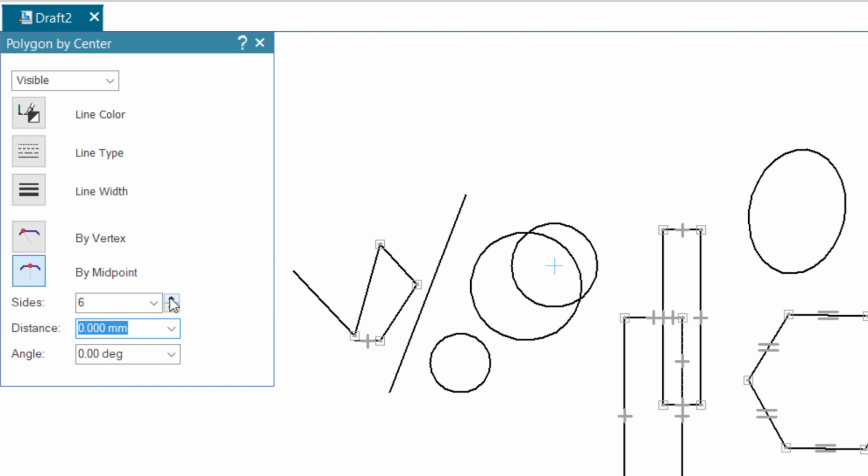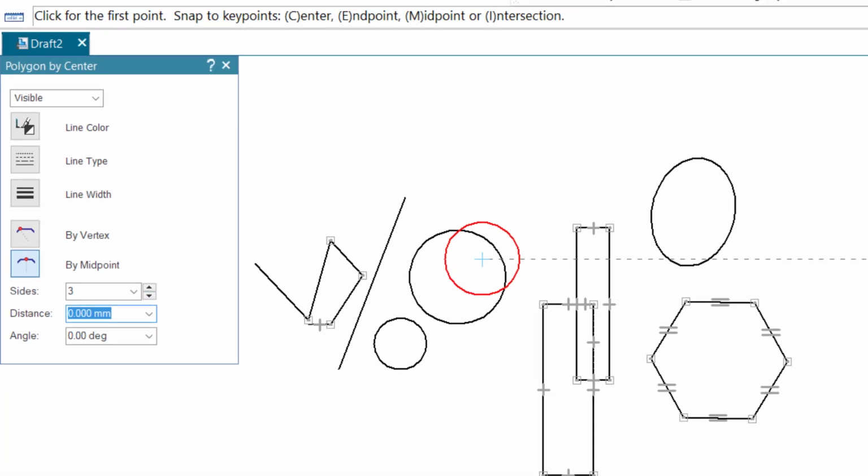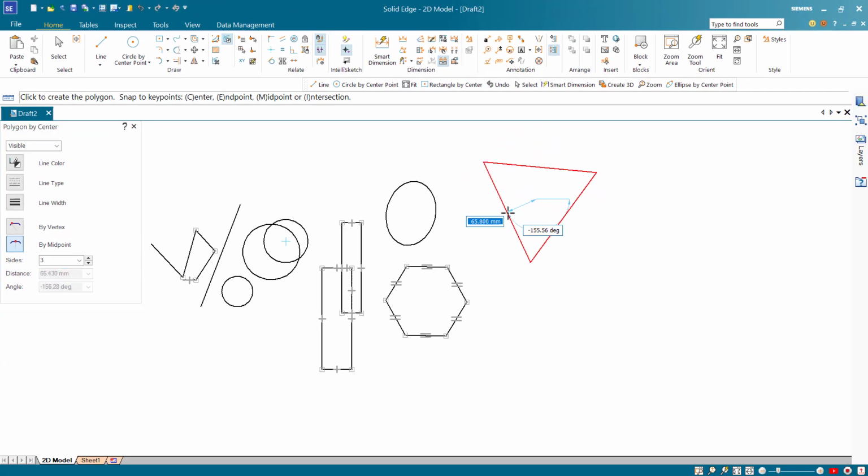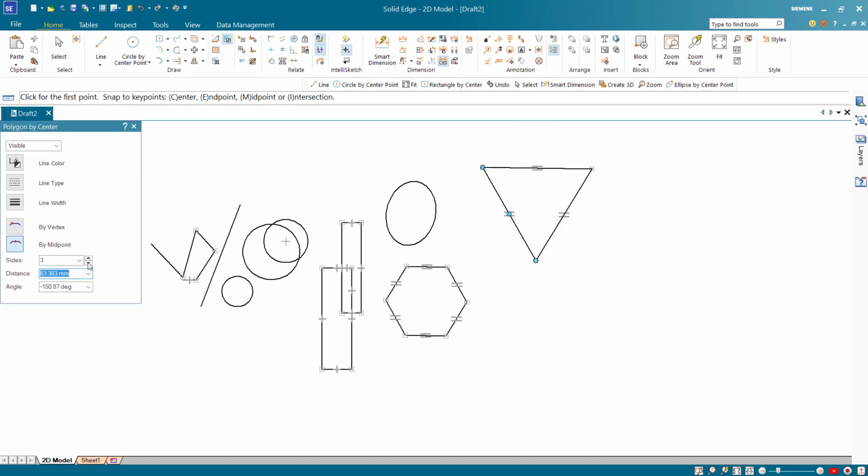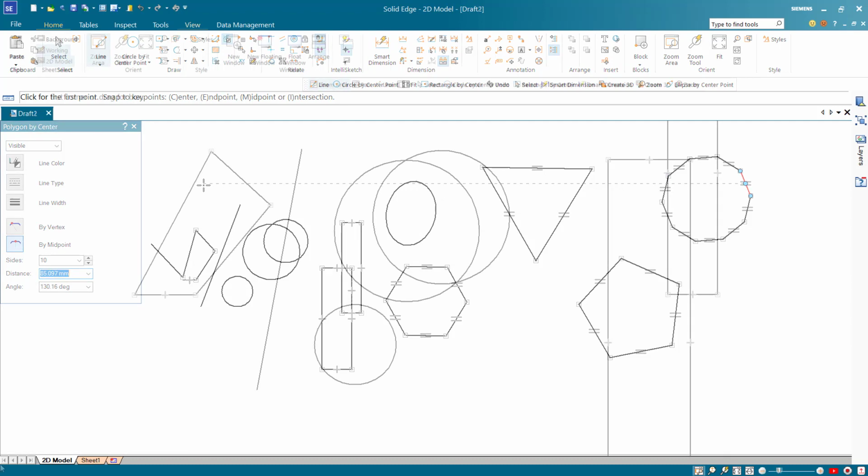So if we'd actually like a triangle, we could come here and change this to 3 and just click and create a triangle. And if we wanted a different size, we could just come up here, create one with 5 sides. There are lots of different options to create different sorts of polygons.